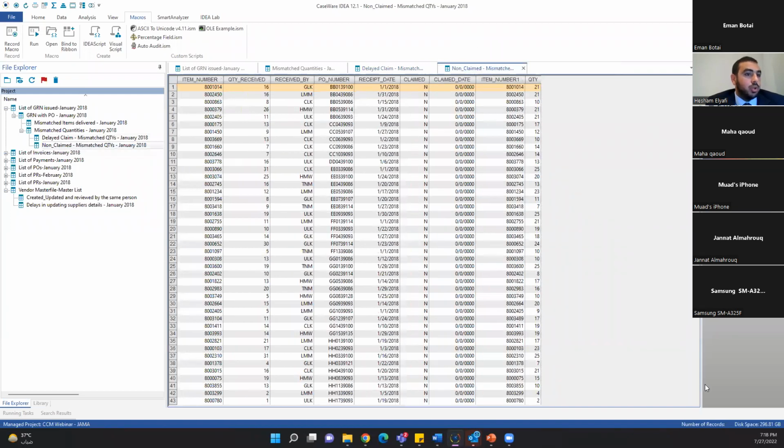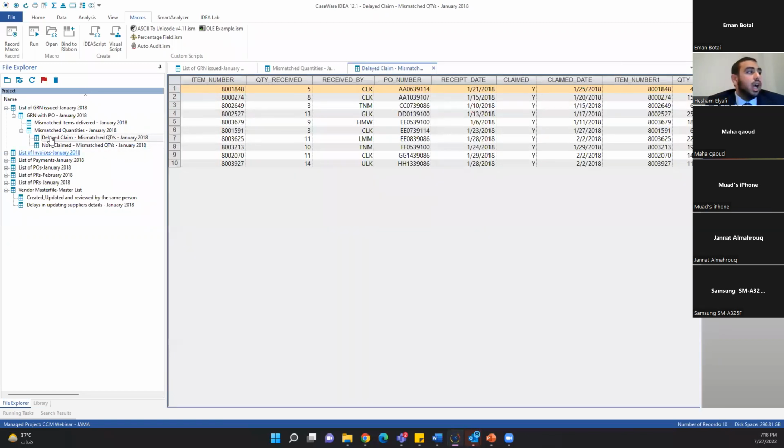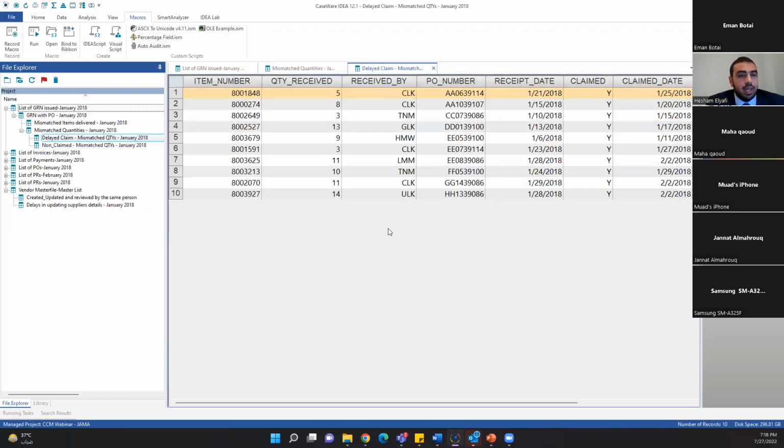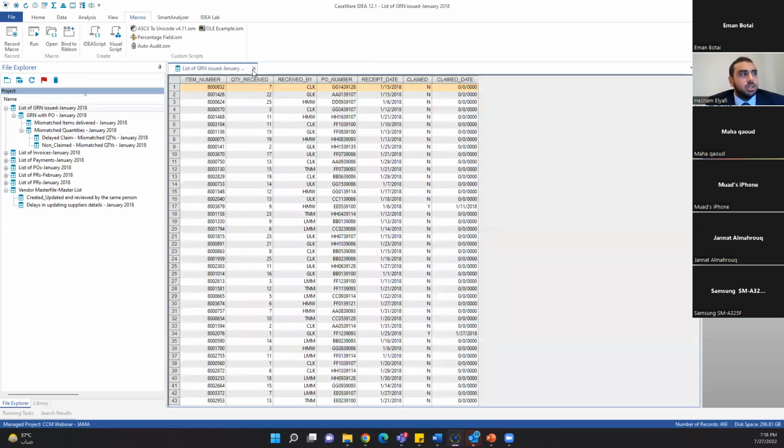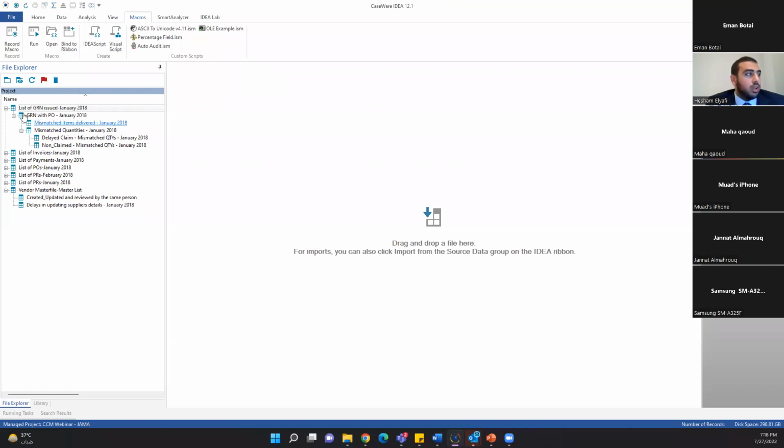quantities. So here we can see there are 43 non-claimed, and we were late in claiming them within 3 days. And there were these kind of 10 that were claimed, but then we were also late in claiming them. Thus, we lost the ability to recover the losses. This is when it comes to the goods receipt note. I'm not going to automate it now. I'm just going to move forward to the invoice.